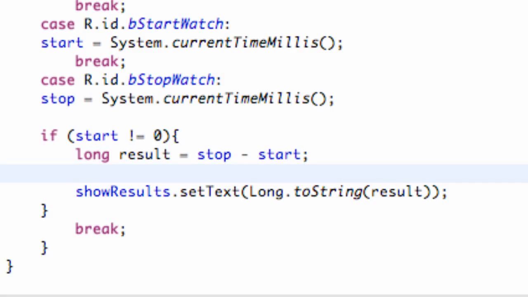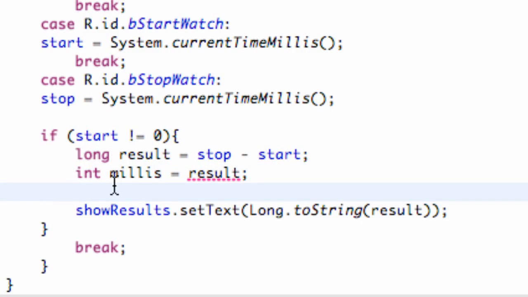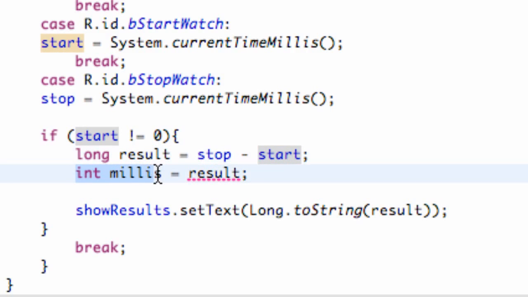So first, we're going to set up some int variables within our stop button. We're going to say int milliseconds, or mils, and we're going to set this equal to our result. Nothing new there. Again, we have our stop and our start time. It's giving us an error right now because we're trying to set up an integer and set it equal to a long.